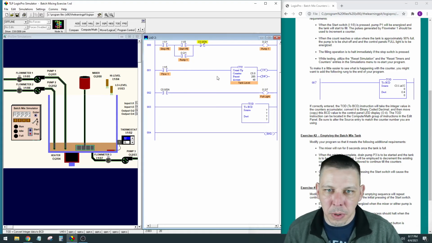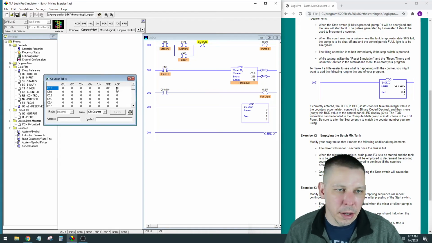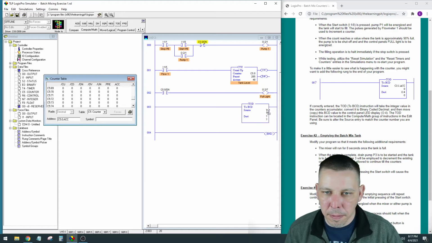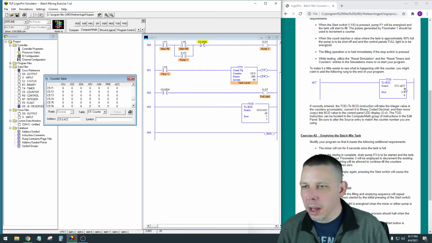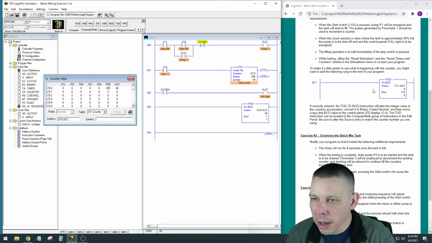And this is another one where you can't really grab the accumulated from this counter in your ladder, but you can grab it from over here, and it is right here. They have in the example C51, I don't know why, but a lot of the examples in this LogixPro instruction has you start with one. I think they start with T41 for timers too, and C51 for counters, and zero is the lowest numbered one that's available. So I don't know if they do that so that you have to look into it to figure out how to set it up properly, or I'm not sure why they do that.